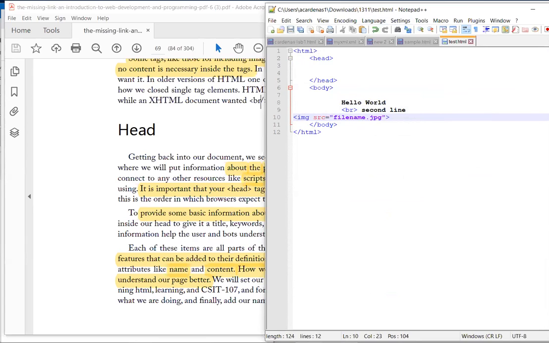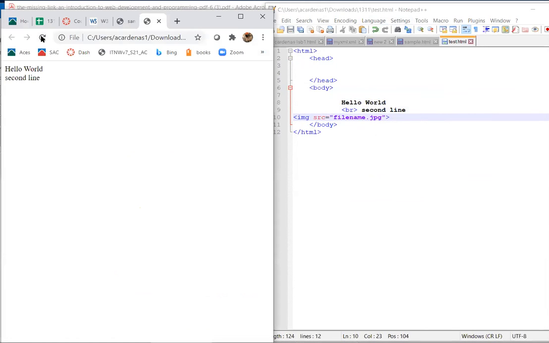And let's just see what happens when I save and refresh. It gives me this little broken image. And basically the reason for that is that the image is not in the folder that I'm working in. But we'll cover images a lot later on.